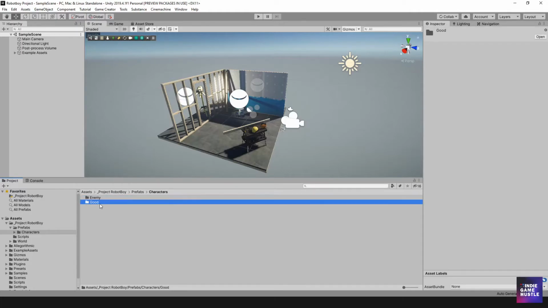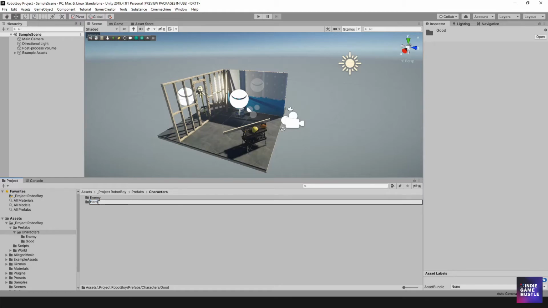And instead of good, we can call it hero, that sort of thing. Because in this case, we only have really one character. So we have enemies, we'll just do plural enemies, and then hero, right? And so when you go in here, once we have a couple of enemies, we'll put those in here. And then, of course, our main character is going to be here, right? All right.